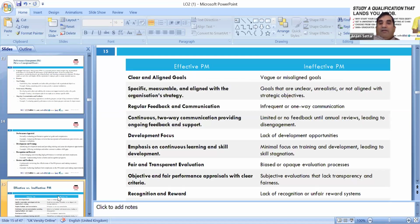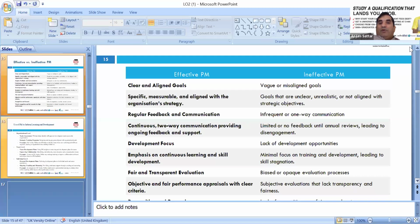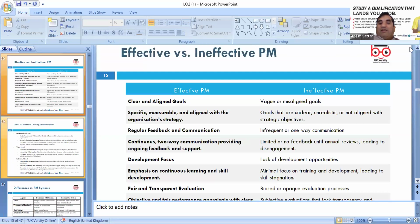If you have kids and family, and we are running a business in a shift pattern, you can choose any shift you want to work: morning, night, evening, as long as it's feasible for the business. As a manager, you should offer that. If you're a salesperson, we don't say you start at 9 and finish at that time. No. At the end of the day, we look at the target. If you achieve the target, no problem. Go home. Relax. Because at the end of the day the target is important.